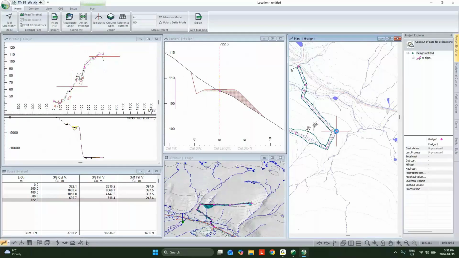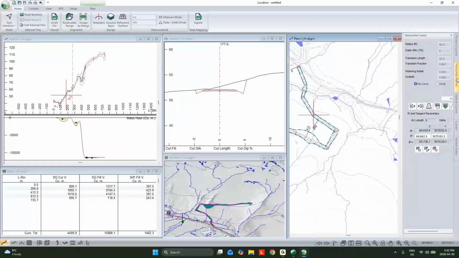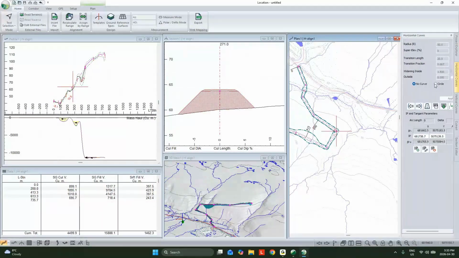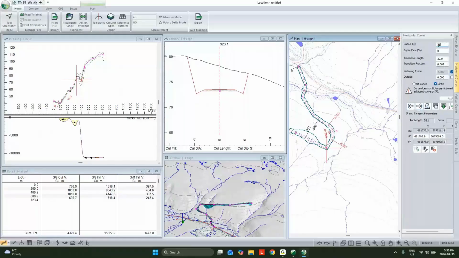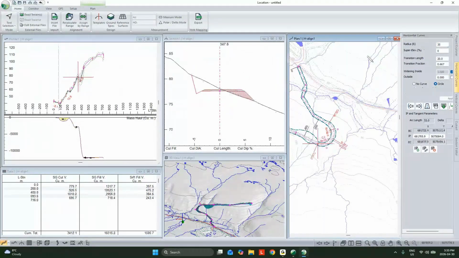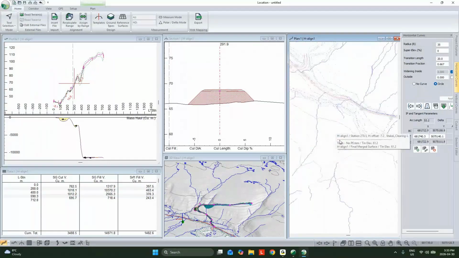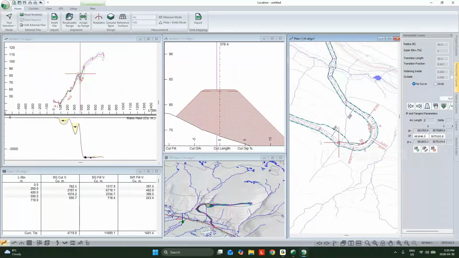And we're probably at that point where our curves might start to matter. So I'm going to go over to the right. I can add in my curves. At this point, let's try to keep it above a 35 meter radius curve. Oh, it's telling me it doesn't fit. We'll pull this guy down a little bit, make a little room. There we are. We'll bump that back up. And we could say, well, this next point, I probably should come into the hill a little bit more there. We'll hit apply. We'll hit next.